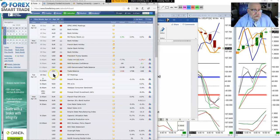Yesterday, there was a little bit more movement, but still very slow. Today, everybody's back open. The other 3 colors are yellow, orange, and red. Red items are likely to move the market, so if we see a red item, we want to stay away from it. On today's calendar, we have G7 meetings all day. That news item is too vague to avoid trading, because it doesn't tell us at a specific time something's going to happen.